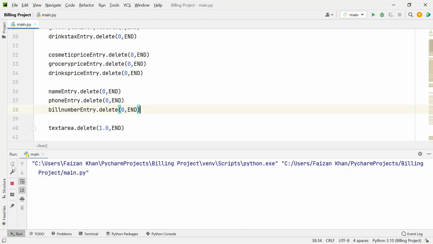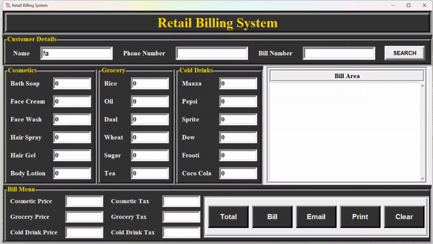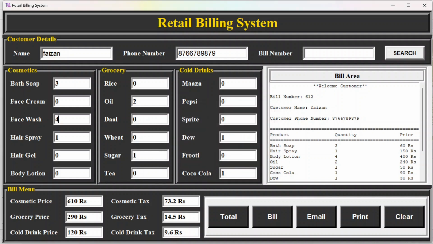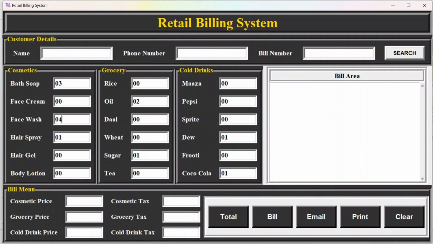Now let's run the code. Total bill. I'll save this. So once I click on this clear button, you can see everything is cleared.